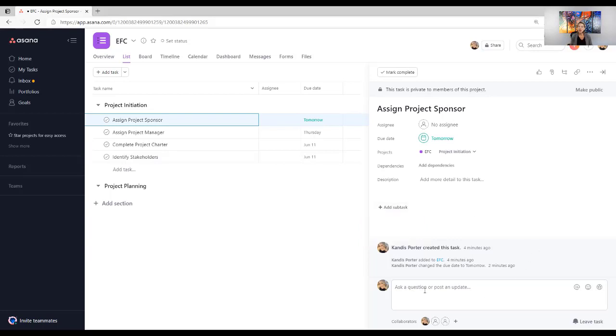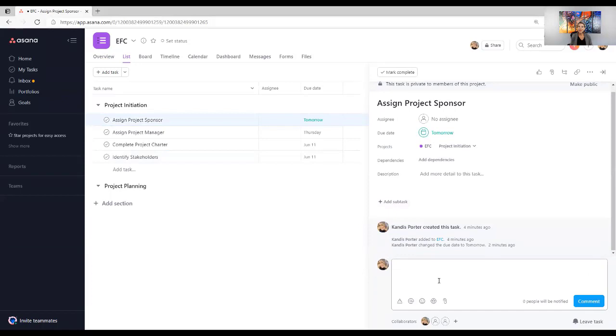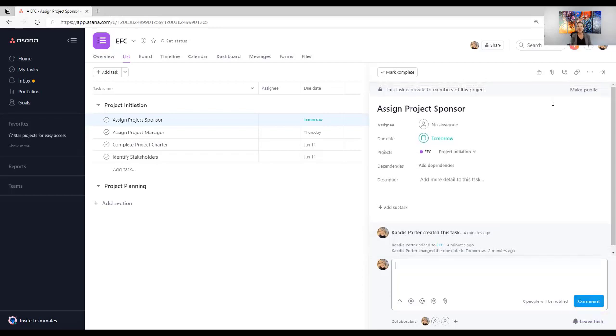You can also, if you're working on this with other people, you can tag them. You can add additional notes here. So every time someone comments, it's going to show up under this particular task. And you can continue to add the different comments here. And it's a great way to communicate with and collaborate with the actual team that you're working on this with. That's what it looks like when you go and look at some of the additional details in the task.